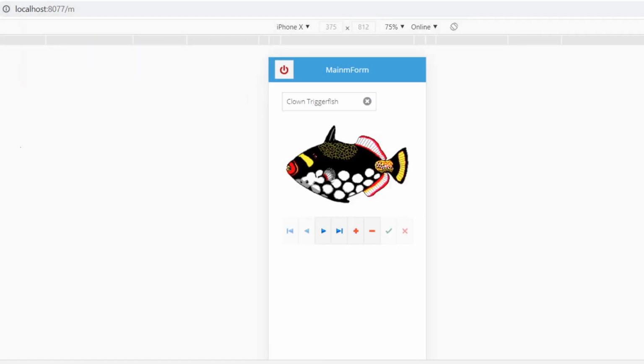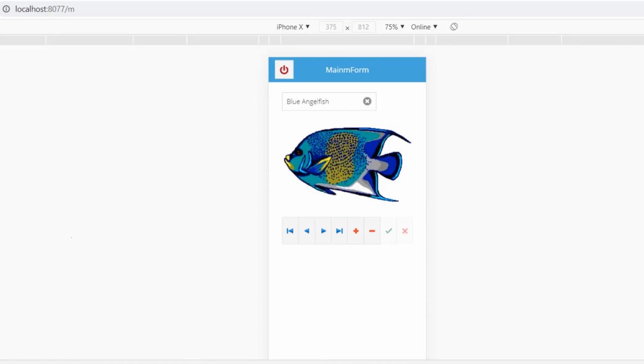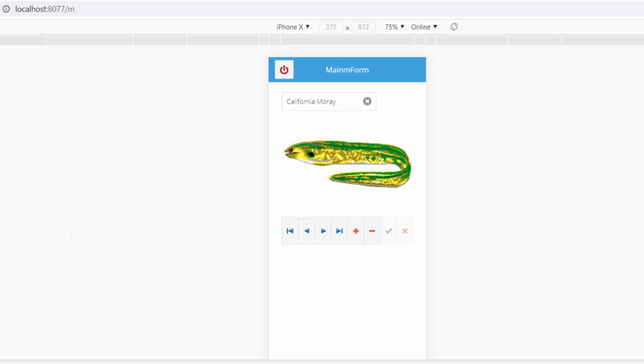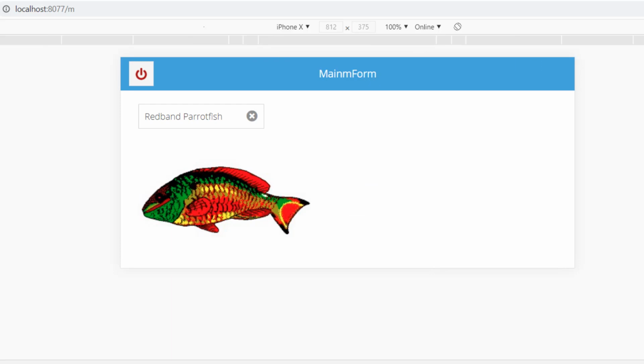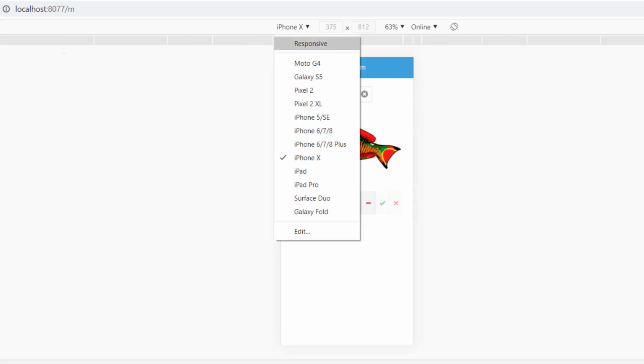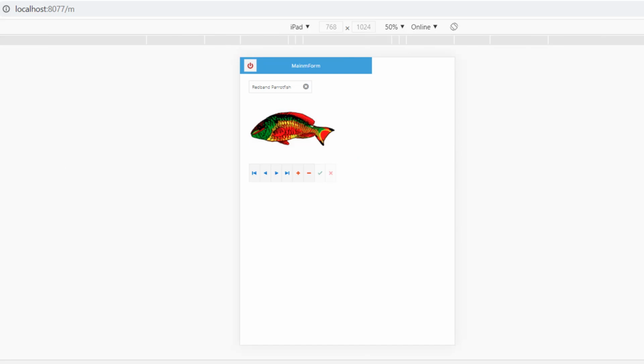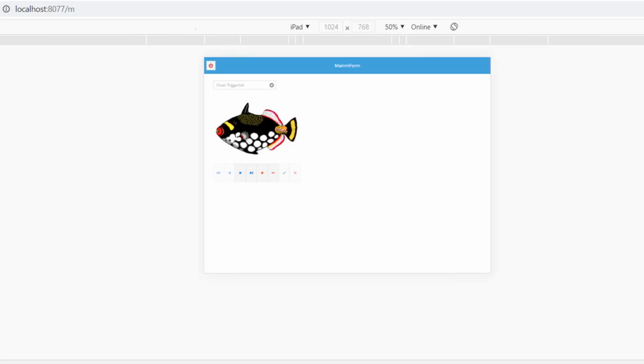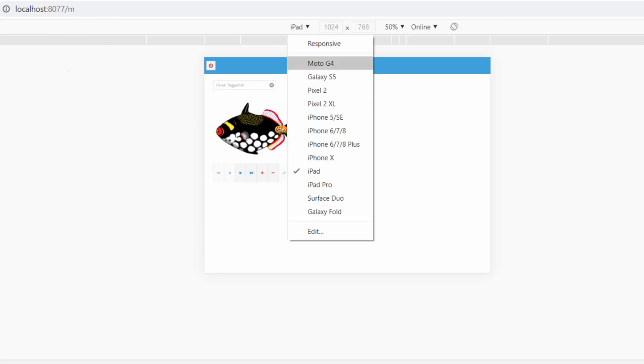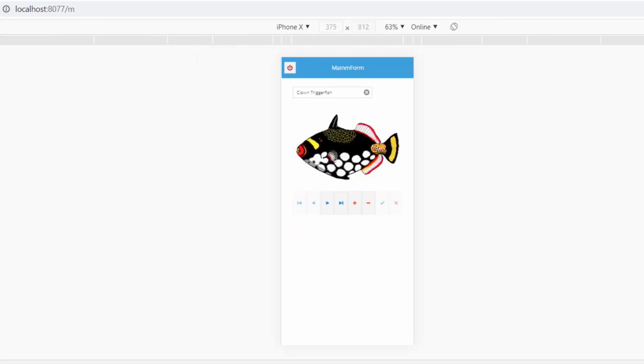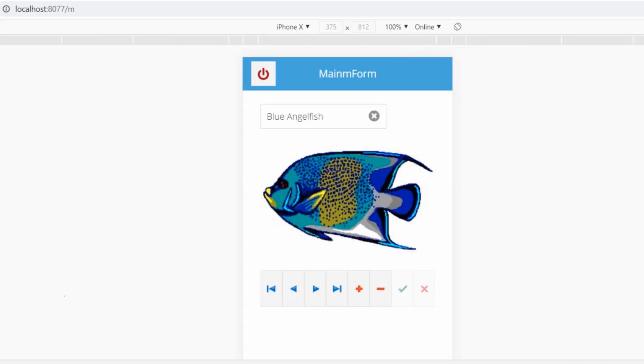Yes, so we can navigate again here to the mobile form. We can choose a different device.